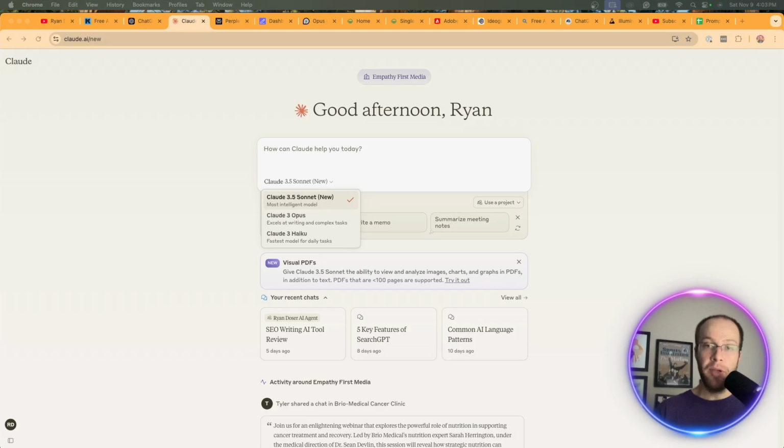So the second premium AI tool that I use the most is Claude Pro. This also costs $20 a month, and I use it to complement my usage with ChatGPT Plus. So Claude Pro, one of the biggest selling points for me with the Pro version is you get higher usage limits of Claude 3.5 Sonnet. In my opinion, this is the best AI model available right now. I just think its outputs sound more realistic. They sound more human-like. They sound more empathetic.